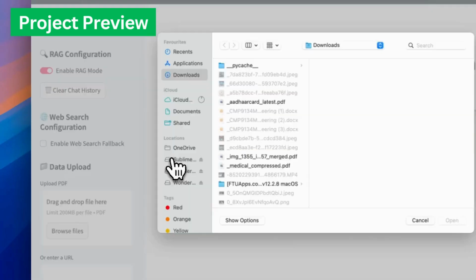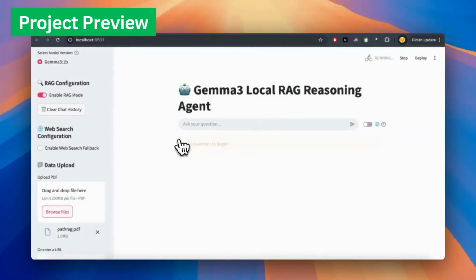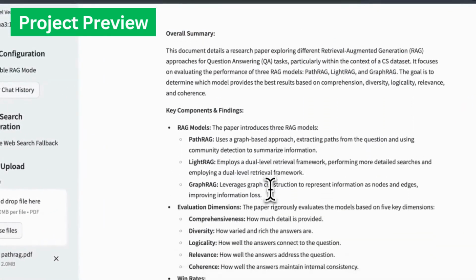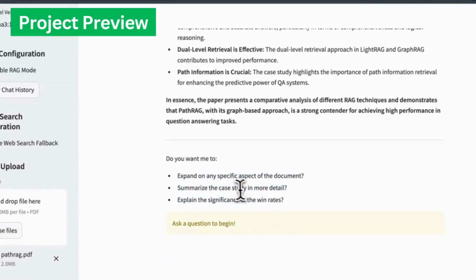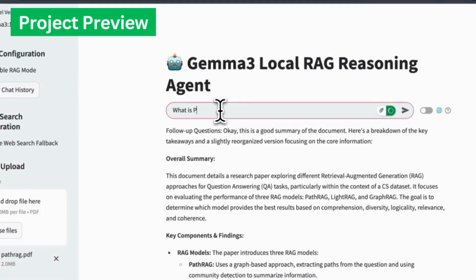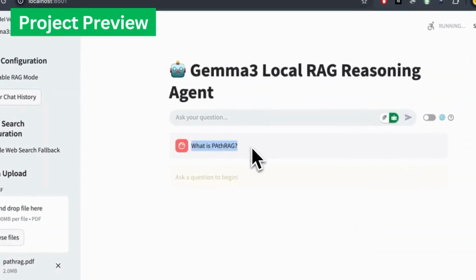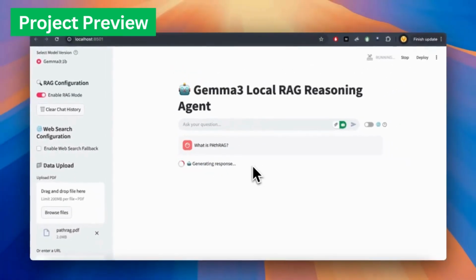Here's the short demo of the project. As you see, when you upload a PDF, it processes it so fast and gives us the whole document summary as well. And when I ask a question, it quickly searches the vector DB and answers the question way better than Gemini, which we used in our last projects. So let's build this project.